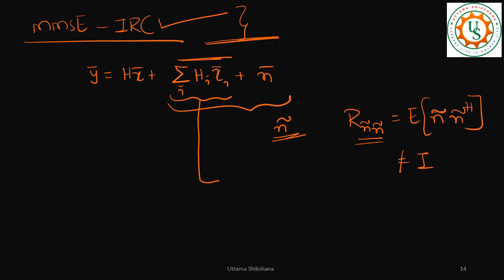So now, thing is, what is this interference? This interference could be the interference from other cell. Can it be the interference from other UE present in the same cell while you are decoding the data for some other UE here? I will let you guys to comment about it in the comment section.